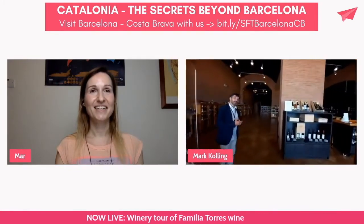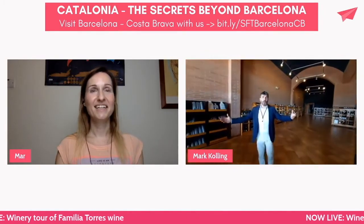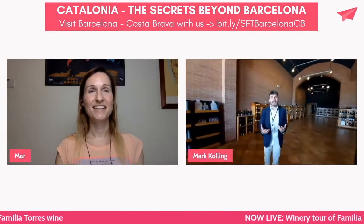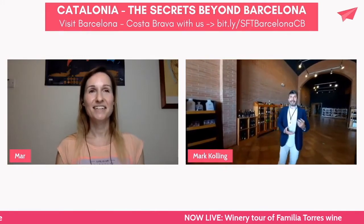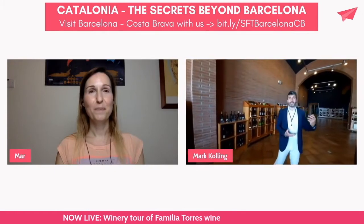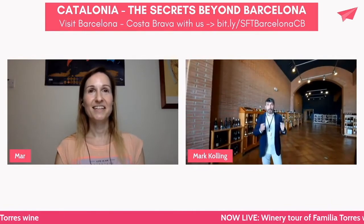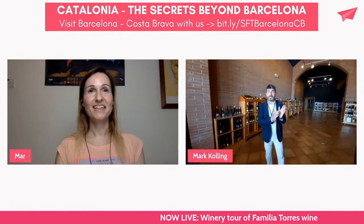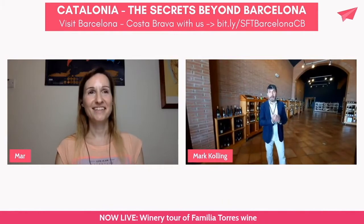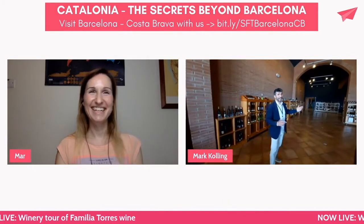Visitor center is an ideal place to enjoy wine. This is a region to enjoy wine. We are just 30 minutes south of Barcelona, and in here we have different projects such as La Carretera del Vi, where you can visit 13 different cellars, taste different wines in each cellar, and there is a passport that will get sealed. Obviously, you need a bit of time for that project, but let's have a look.